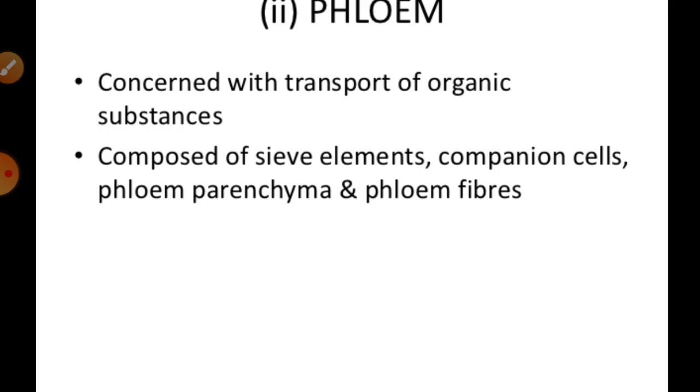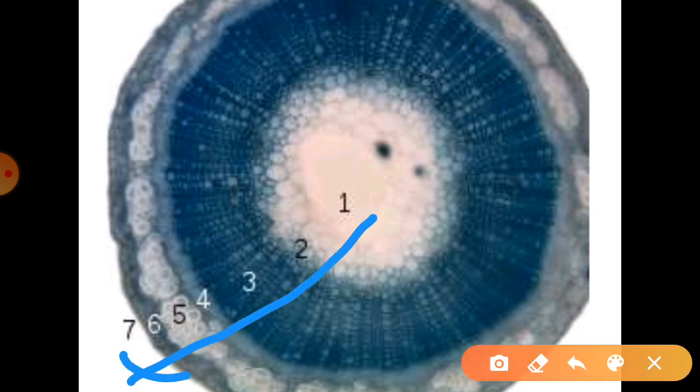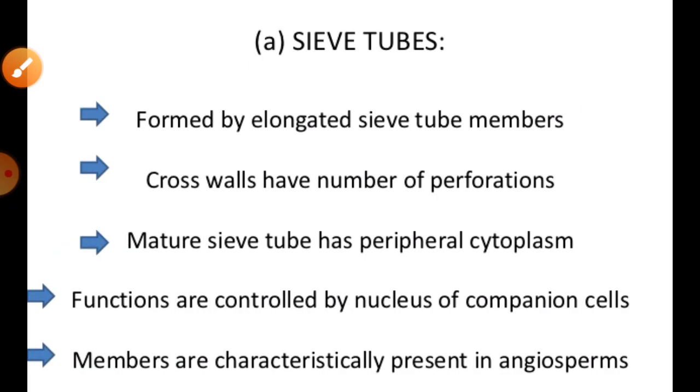If we talk about the details of this phloem, as you can see in the structure over there, it develops from 1, 2, 3, 4 up to 7. This way it starts from here and develops from this side. These are the mature ones, right? Later on, if we talk about the components of this phloem, phloem is developed with the help of four kinds of components: the sieve tubes, companion cells, phloem parenchyma, and phloem fibers, right? So we have to start with the sieve tubes.